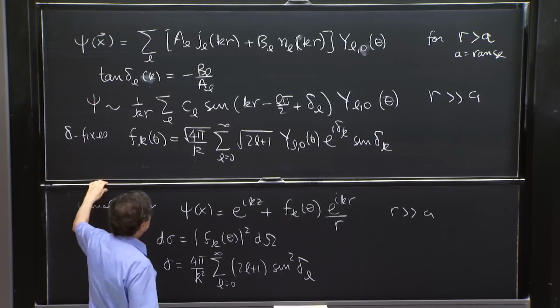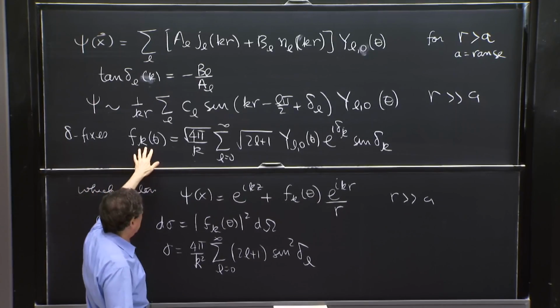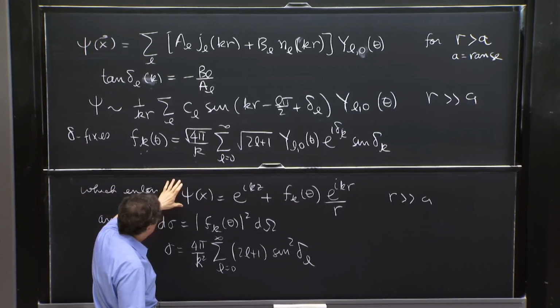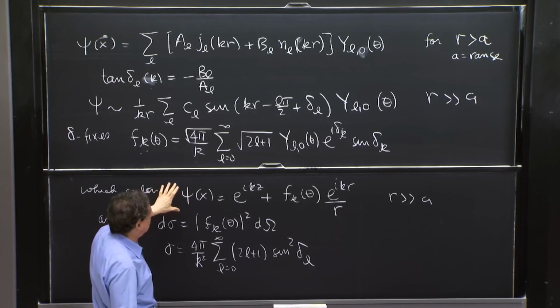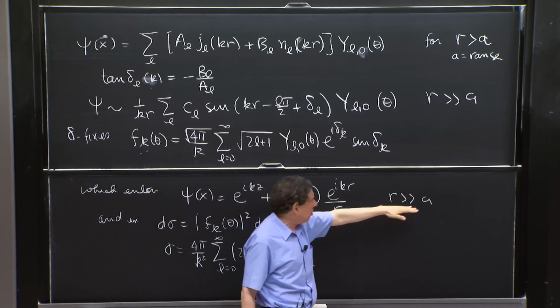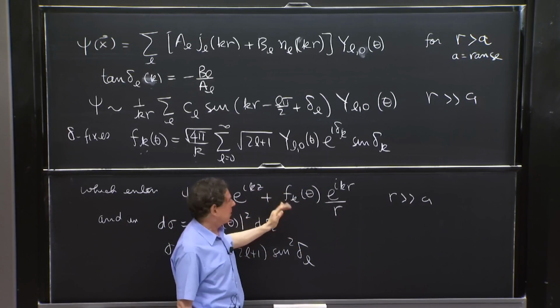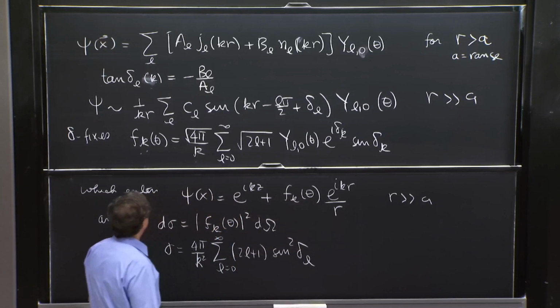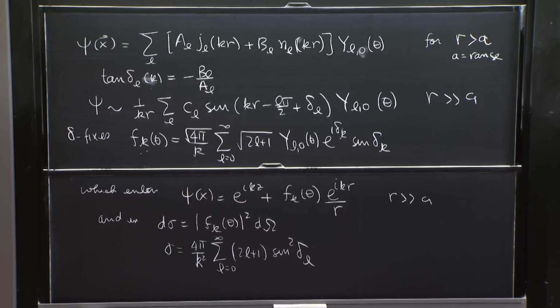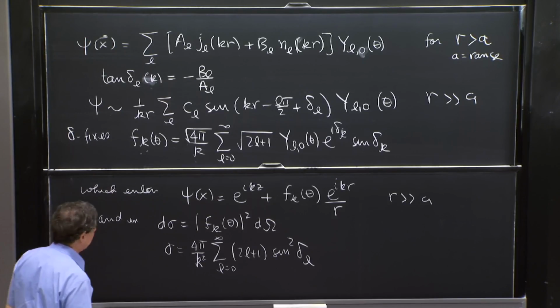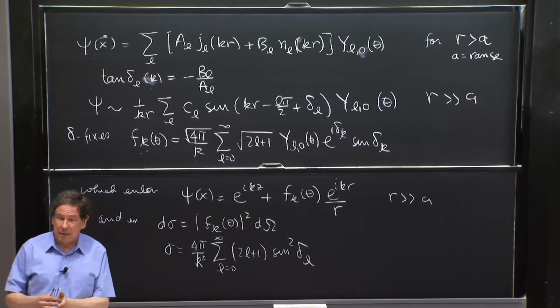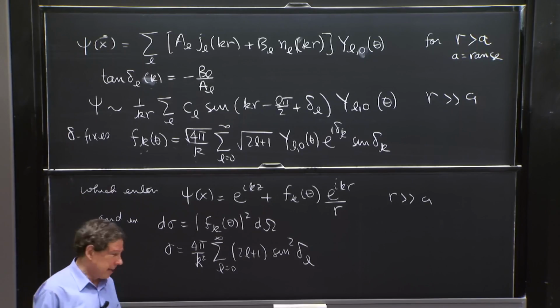Once you have that formula, that f of k in preliminary work was shown to represent the scattering solution far away from the source. Far away from the source, we have the incoming wave and the outgoing spherical wave modulated by f_k of theta. Now, in general, you can have f_k of theta and phi, but then the phase shift method is not quite suitable for that. For that, we will discuss some other methods today that can allow us to do that.